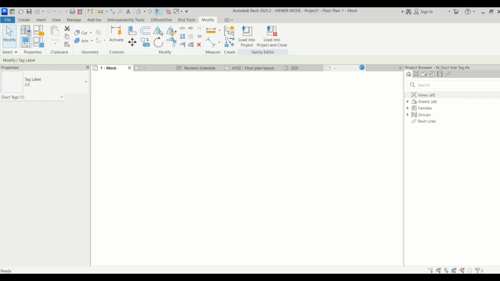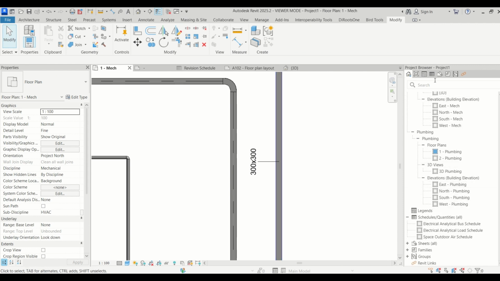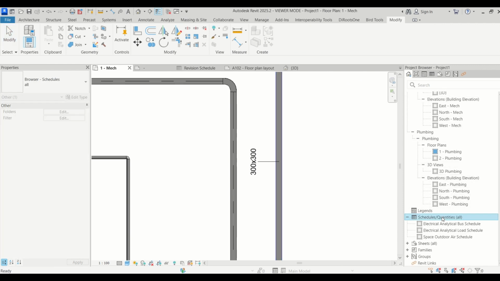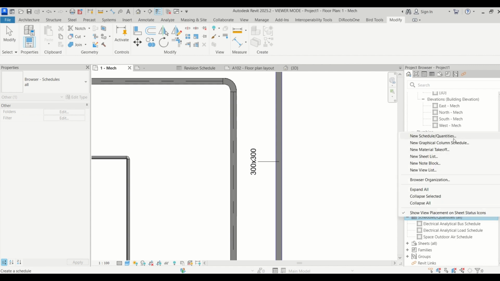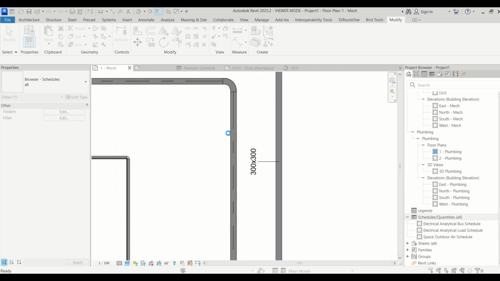Let me come back to the layout and then we'll discuss how we can use the same parameter for scheduling. So right here in the project browser, I'll click on schedules part, right click on that one, click on new schedules and quantities. Let me go for duct schedules, click on ducts, click on OK.